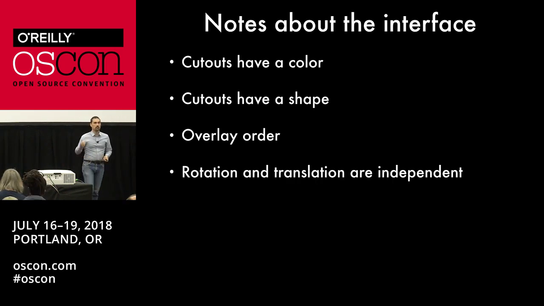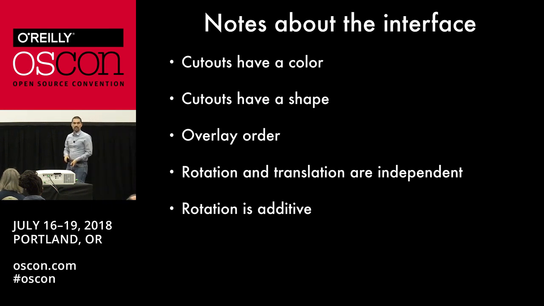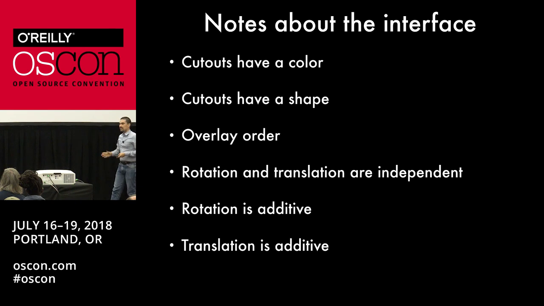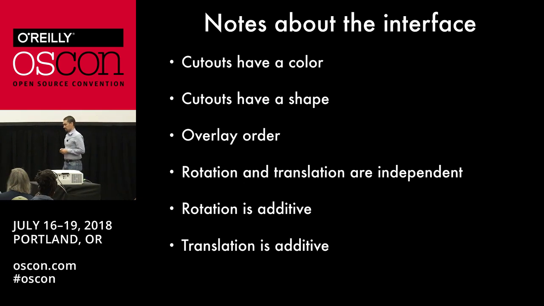Rotation and translation are independent. Well, because I did this canvas thing, I don't want to have that property where if I rotate first and then translate, it gives you a different answer. Because I put a paper here, and I move it, and then I rotate it, and then I move it again and rotate. I don't want to think about what order I'm doing stuff in. I just want to be able to move it and look at it and move it again. Same with rotation. I want to be able to say that if I rotate it a little bit and I look at it and then I rotate it again, it's the same as doing it all at once, right? It's like it adds. And the same with translation. That's how I want to play with this system.